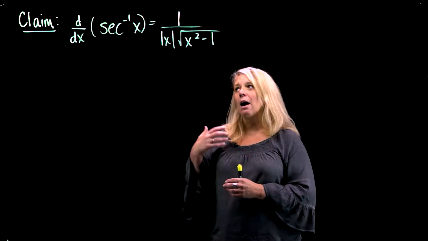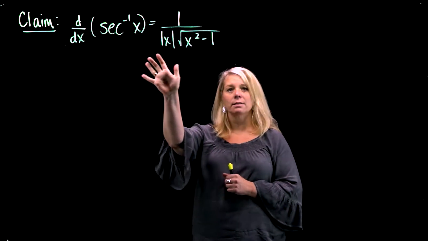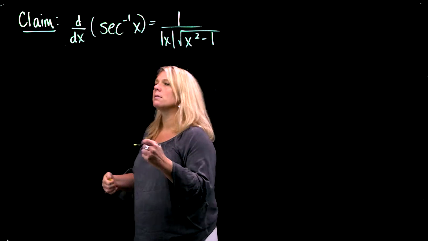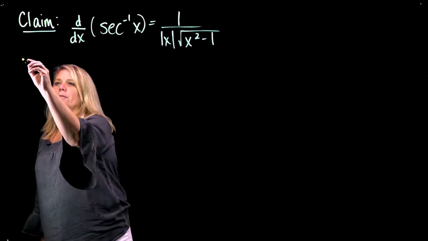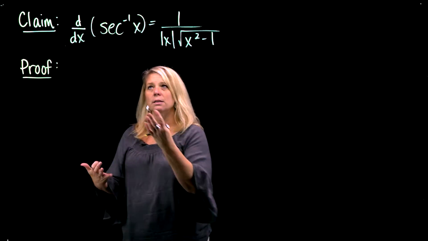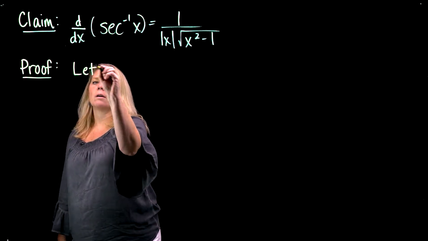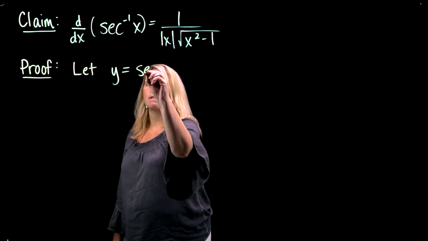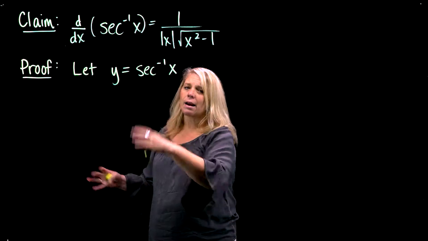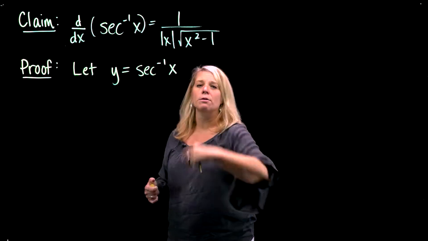In this video we're going to look at how to prove that the derivative of the inverse secant function is what we claimed it was. We're going to start this the same way we looked at some previous examples. This is our claim, what we're going to prove. For the first step of our proof, we're going to start with what our given is, or what our assumption is — just our function, the secant inverse function. So I'm going to write that as y equals the inverse secant. Just from that and things we've already shown to be true, we'll hopefully be able to show that this is the derivative of that function.